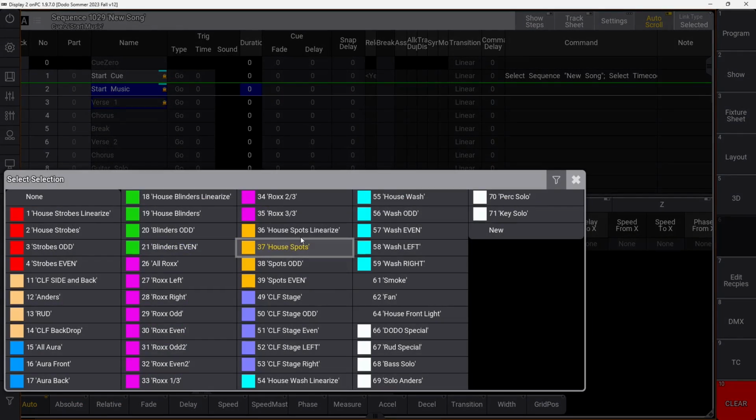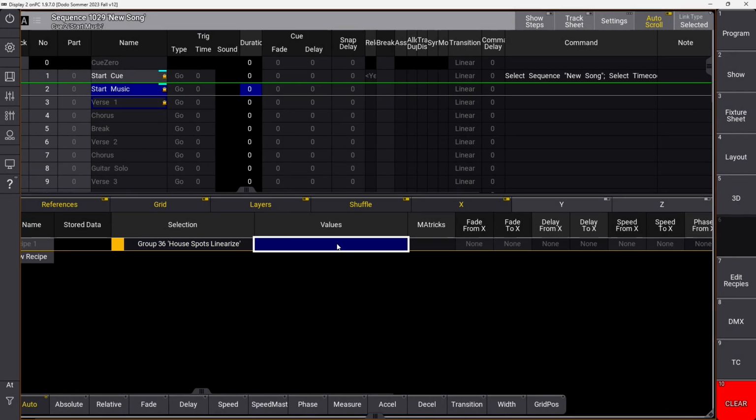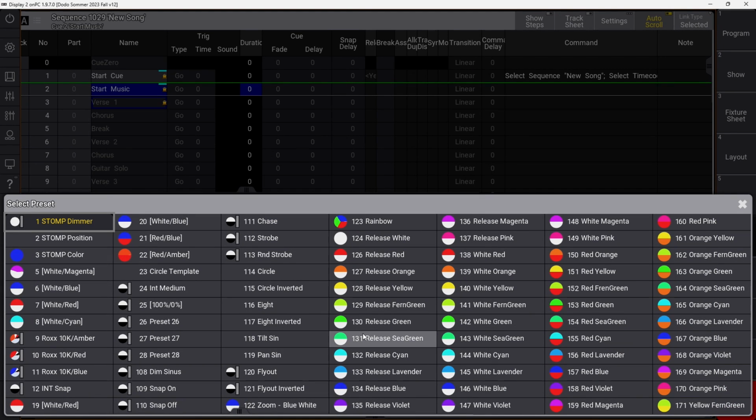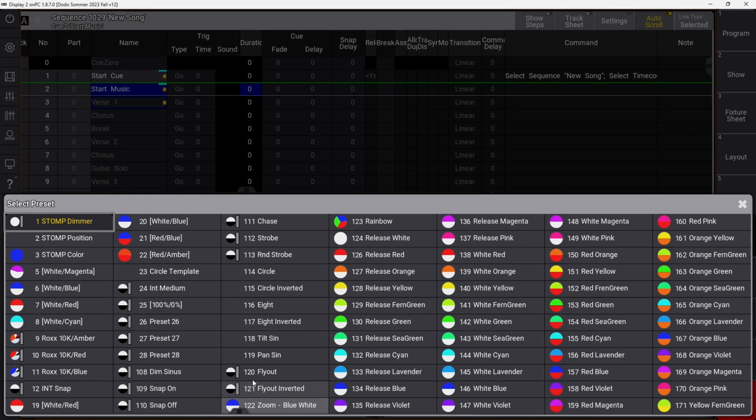We could start by selecting them linearized, and I go into my all preset, and here I have my predefined phasers. That's where I chose to put my predefined phasers. You can put them anywhere, and you can see all my predefined phasers start at, I think it's 108, and everything above that here is something I modified myself or put there myself for some reason.